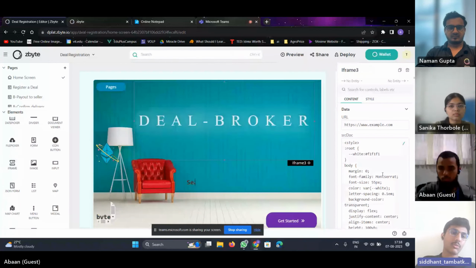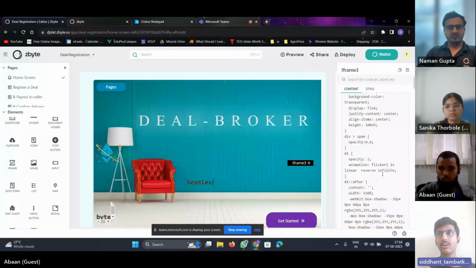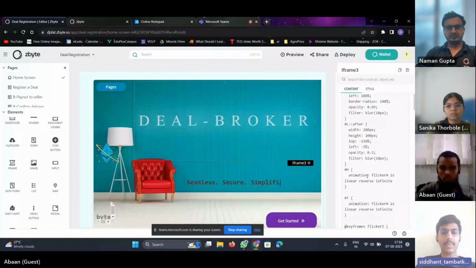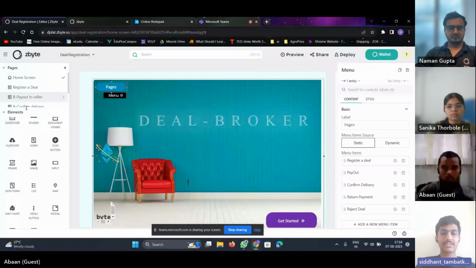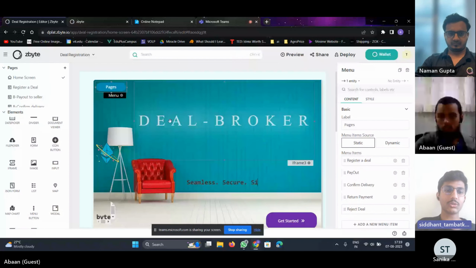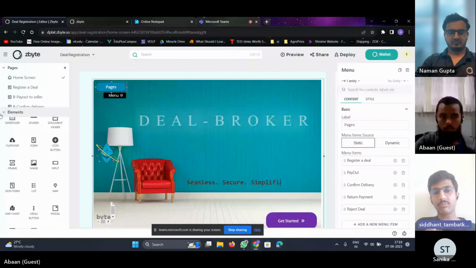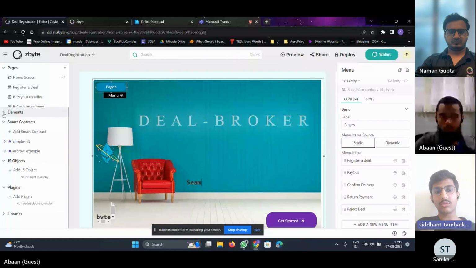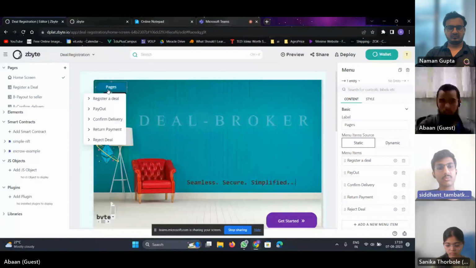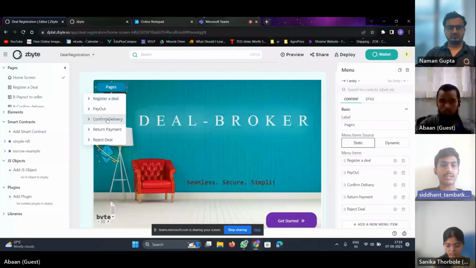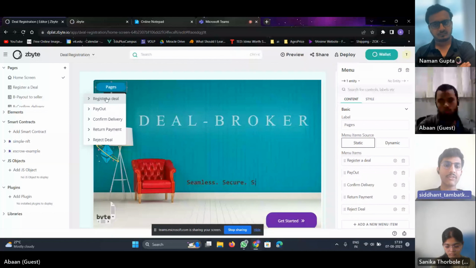And then there is the pages section, what we can call the menu button, which is available in the elements as well. These are some buttons we were using for the front end part, as well as going to the back end. As such, there is no back end for this main page, but if we click on the pages section, there are so many options. At every page button, we just have to add where to navigate when we click. If we consider a payout button, then we added a JS object to navigate to the payout section.